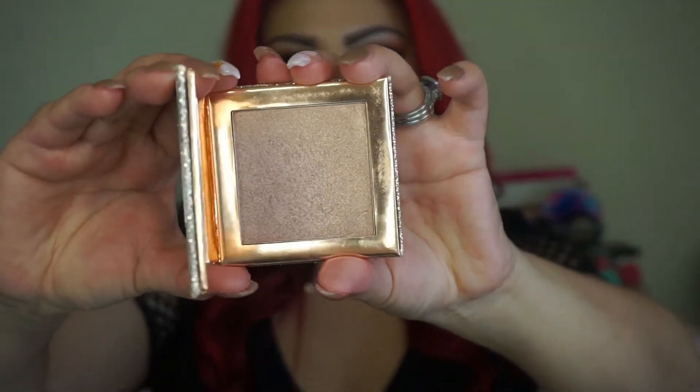The next item I'm going to show you guys is, of course, the highlight. Look at this packaging — this is so beautiful and so glamorous and just so cute. I love it. When you open it, the color is right there. This is also rose gold and it comes with a mirror. This is what the color looks like, and of course if you want to see what it looks like on the skin, I'm wearing it right now. I'm not sure if the camera's picking up the way that it looks. This little guy runs for $28.